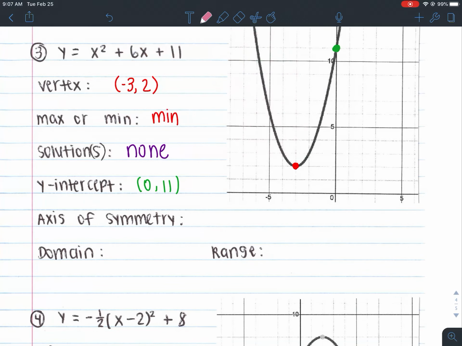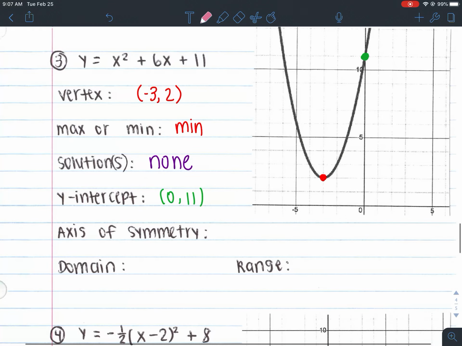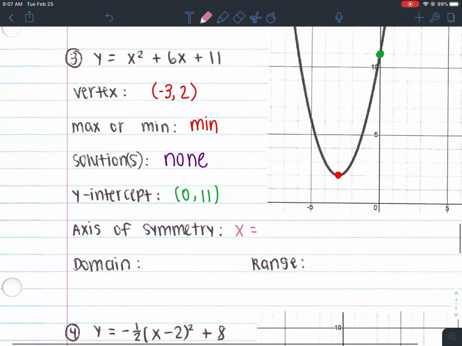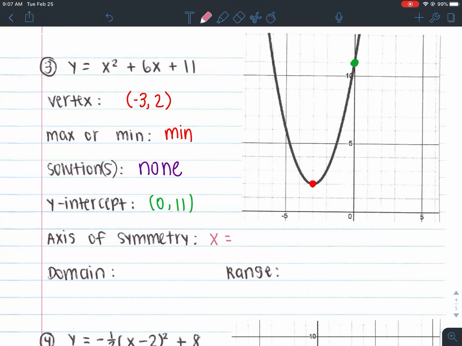Our axis of symmetry, again, that's the line that cuts the parabola in half, right? It's going to be this imaginary line here. All right, so that's going to go through our x-axis. So axis of symmetry is always x equals a number. Okay. Now, what number does that go through? Well, remember, what's the trick? It's always going to be the same as your x value in your vertex. So those will be x equals -3. And it does. It goes through the point right here at -3. Okay, it goes through my x-axis at the point -3. So I'm just going to draw this line through.